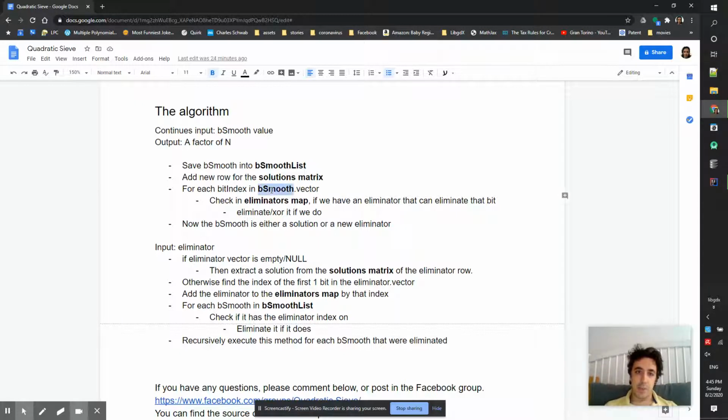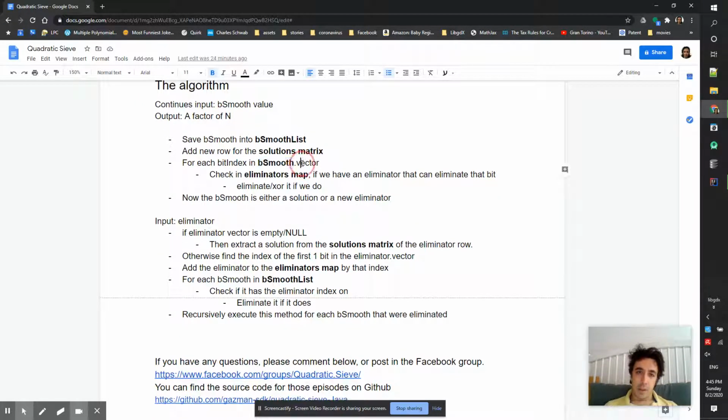Then for each bit that is set in the vector of the BSmooth value, we will try to eliminate it with the already found eliminators. At the first iteration that's supposed to be empty, but let's continue reading and see how it's used.